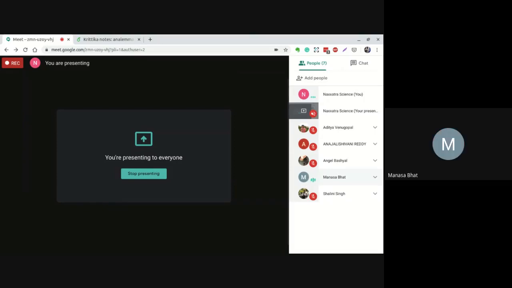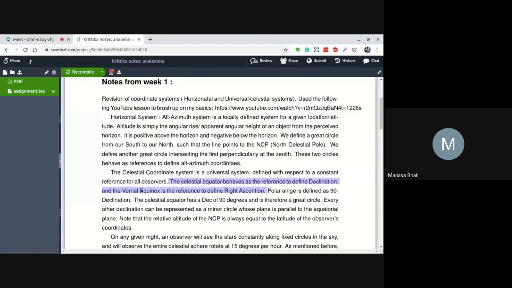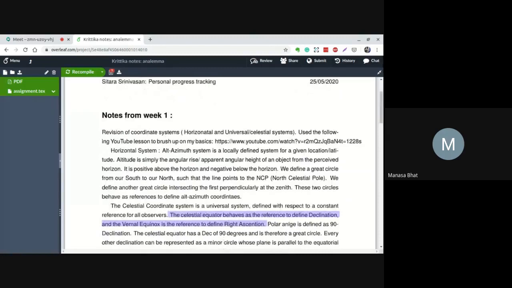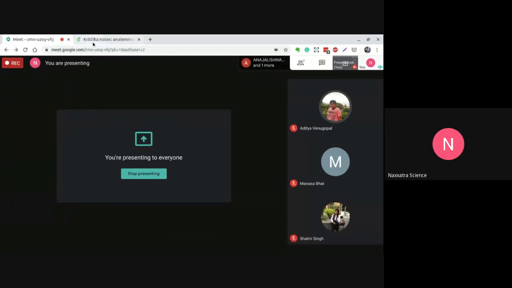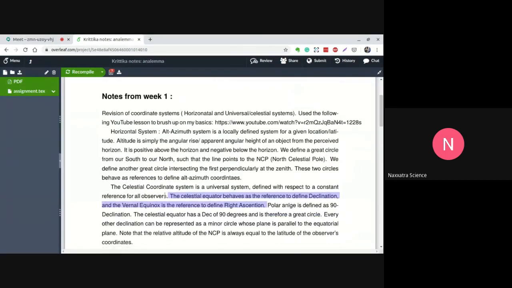It's the same as latitude and longitude, but projected to the celestial plane, and its reference is the celestial equator. So declination is just like a vertical angle, and right ascension is a horizontal angle, I believe. Okay, yes, that's actually a pretty accurate answer, because you mentioned how it's very similar to longitude and latitude, right?